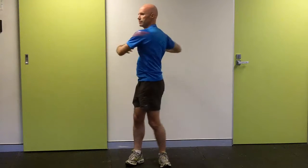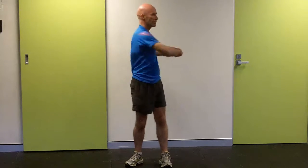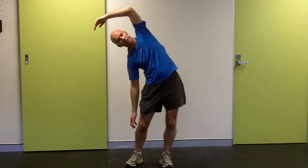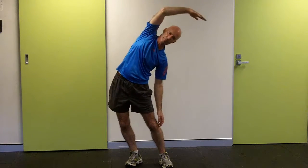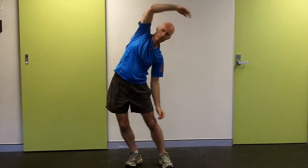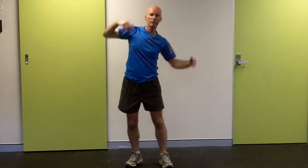And then taking your arms out in front of you, and just rotate your trunk from side to side. And come back to the center and a side bend. And the other side. Again, a slow, consistent pace from side to side. Maybe you're gradually increasing the range of motion as you go.